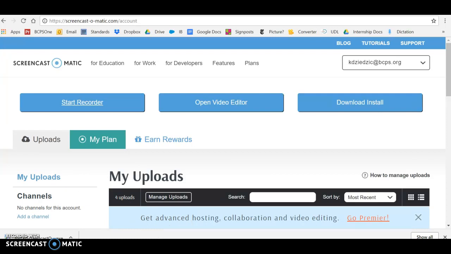It will then open a box that will ask you to basically choose what you want to do with the video. You can save it to your computer if you want to upload it to your students, or I just always automatically upload mine to YouTube so they're easy to access later on. It's kind of up to you what you want to do at that point.